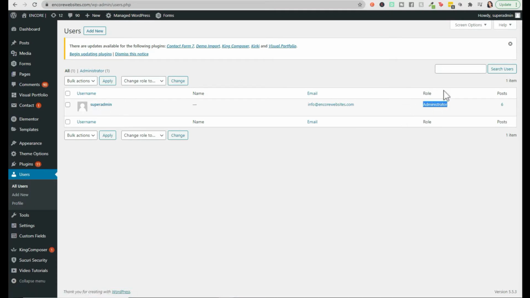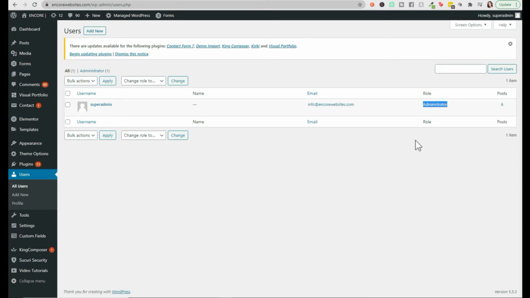Then you may want to have other people have access to the website. Like maybe you have a blog writer, but you don't want them to have complete access to the website. Maybe just limited access to the blogging section, like the post page. So that's where you would create a new user by clicking add user. And then putting in their credentials in terms of their email address, create a password for them, then they can log into the back end and have access.